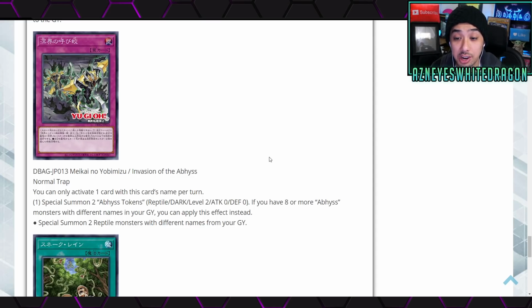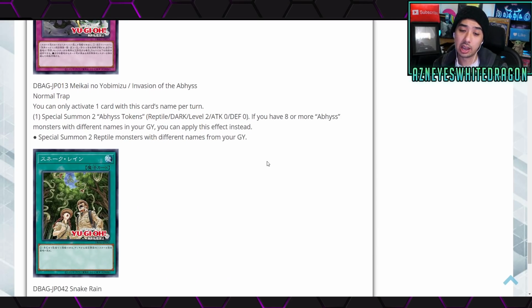Next up, we have Invasion of the Abyss, which is a normal trap card that says you can only activate one card with this card's name per turn. The first effect is special summon 2 Abyss tokens, Reptile, Dark, level 2, 0/0. If you have 8 or more Abyss monsters with different names in your graveyard, you can apply this effect instead: special summon 2 Reptile monsters with different names from your graveyard. You can get a double. Okay, that's kind of cool. You're going to have to be tributing a lot to get the maximum effect.